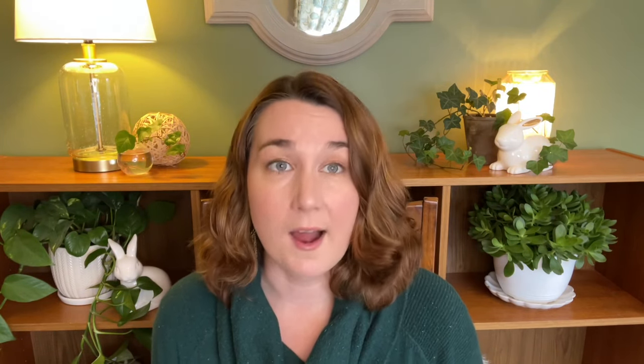My favorite floral floral that Scentsy has ever made is a discontinued scent, Blue Hyacinth. The other day I put a cube of this into one of my warmers just to make sure I remember the scent well — wow. This is so strong out of the gate, very heady and very beautiful. It really does smell like that pot of hyacinths you can get at the grocery store or Home Depot right before Easter. If it ever comes back in another Bring Back My Bar and you love spring florals, I would highly recommend it. It is a very strong out-of-the-gate kind of scent and then it does die down.